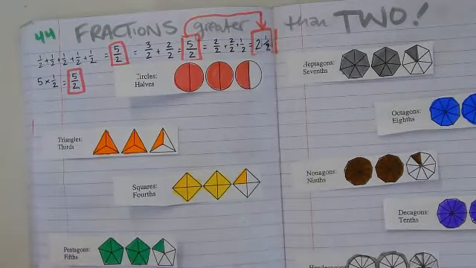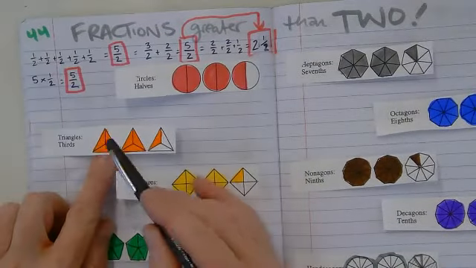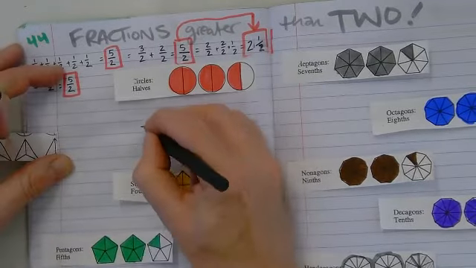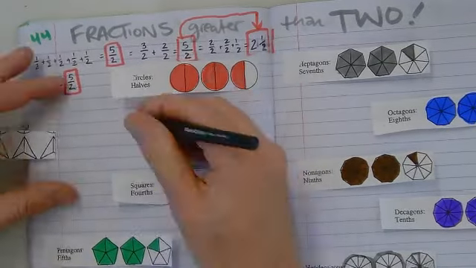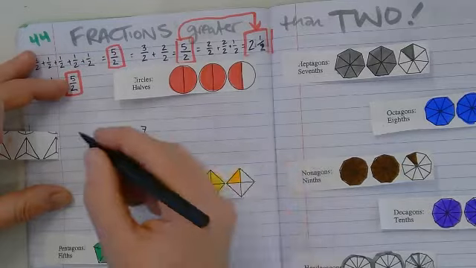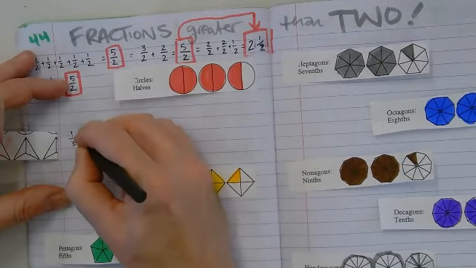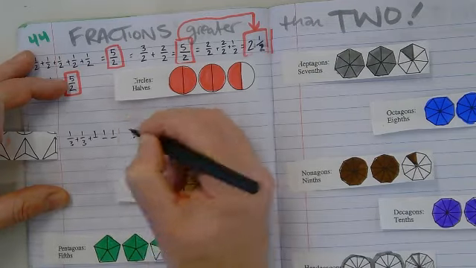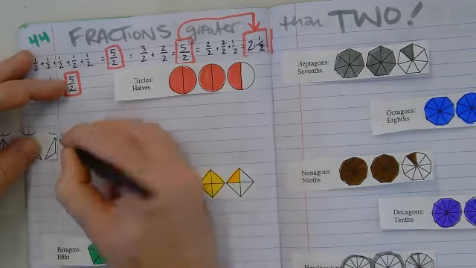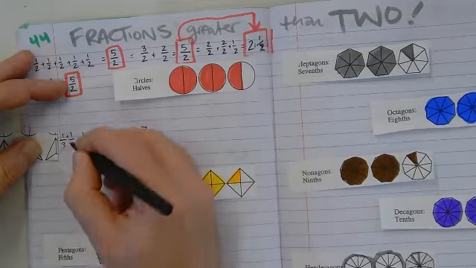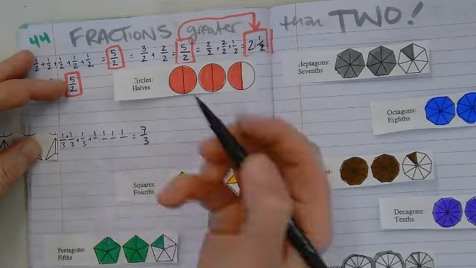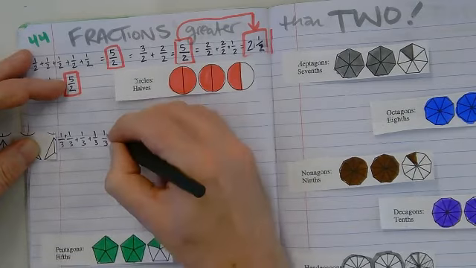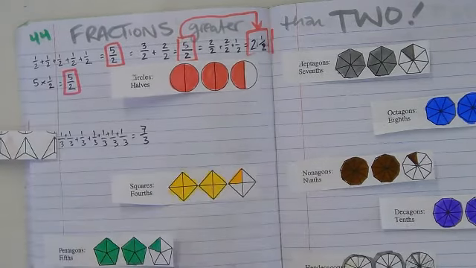Okay. I'll do thirds, and then we'll end it there. Thirds are the same thing. 1, 2, 3, 4, 5, 6, 7. So 7 thirds is what we're going to end up with. And you can do 7 thirds as a sum of unit fractions. 1 third, 2, 3, 4, 5, 6, 7. Oh, that's a lot of thirds. 1 third, 1, 2, 3, 4, 5, 6. Yeah, that's it. 7. So when you add up all these thirds, you have 7 thirds.